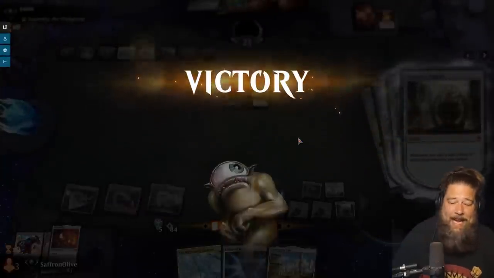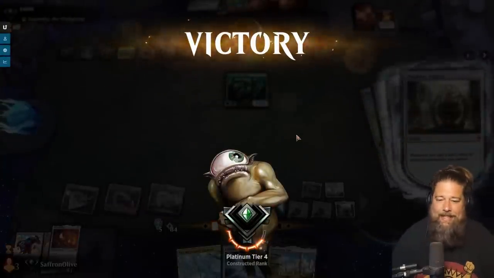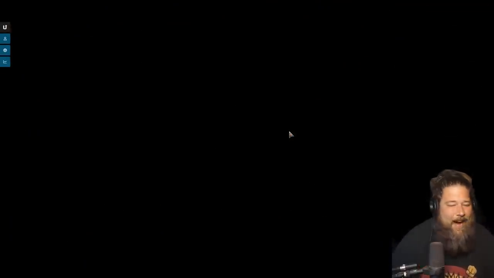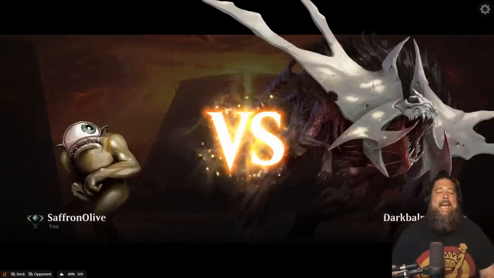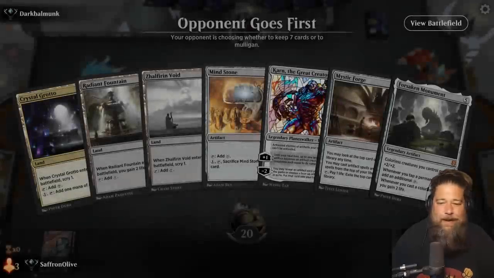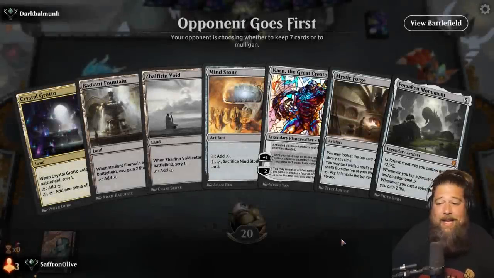I'm almost starting to feel bad. I feel like our deck might be too good. Is it too good for the format? Wild. All right. Can anyone beat Colorless Storm? The paradox of the One Ring. So far, no. Well, this is another good hand.